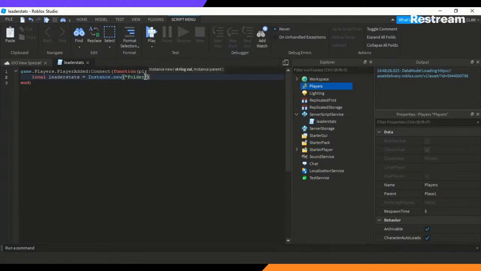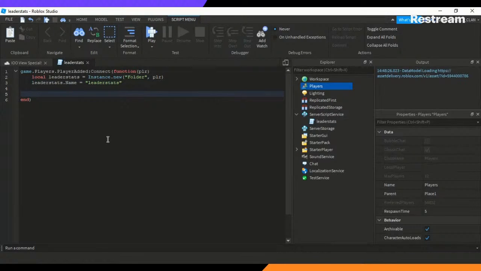After you put the name of it, put a comma, then whatever you put up here for what the player is. It's PLR. And now, leader stats.Name. We're going to call it leader stats. It has to be leader stats, exactly like this.